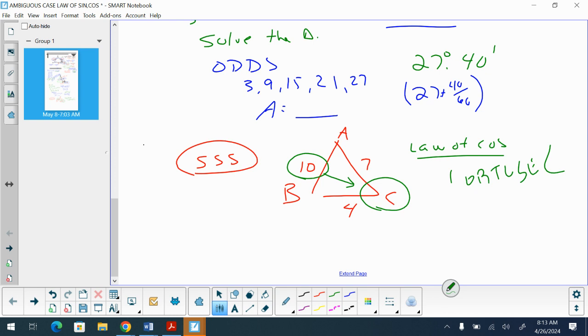So then you can use your law of sines to be able to get your angles out of that, which is a little bit easier to manipulate. Trying to make it easier for you. But that's what I do. That's my suggestion for you also. Find the angle that's across from the biggest side first, and then use your law of sines to find the rest of the angles. Okay? Questions you have?